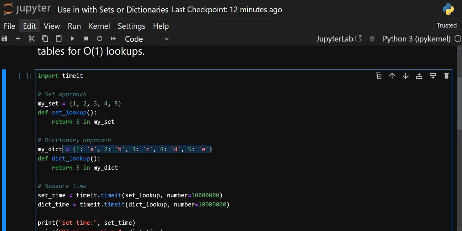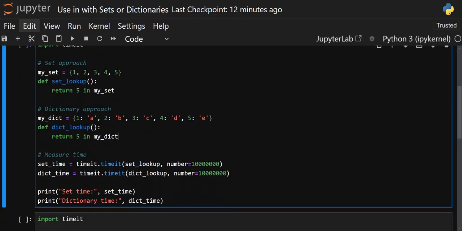Then we took a dictionary with keys 1 2 3 4 5, and created a dict lookup function which returns 5 in my dict. Using timeit, we apply these functions and execute them 10 million times.